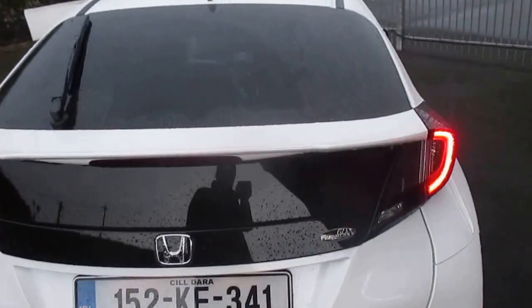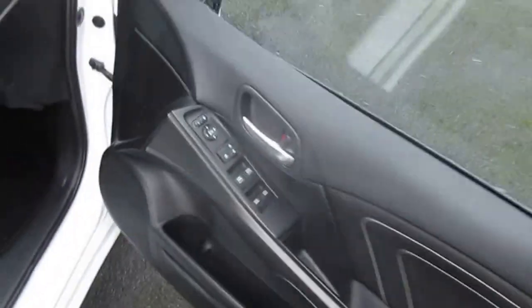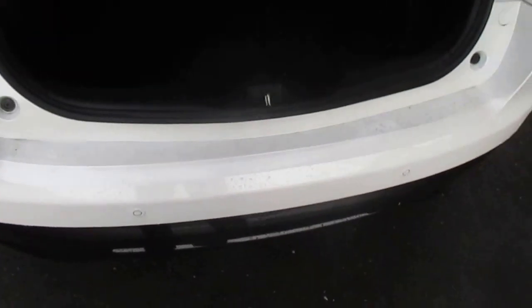Just to give you a quick run around — this video will be shorter than normal, just to give you an overview of this particular car. If you want a more extended tour on the SI, just give me a shout and I'll send you on the more detailed video.